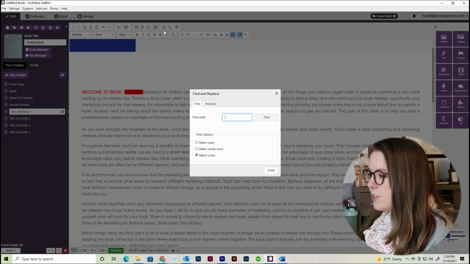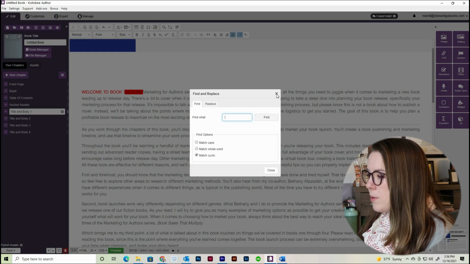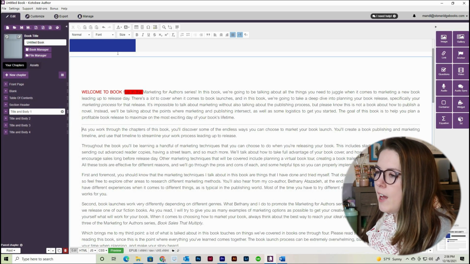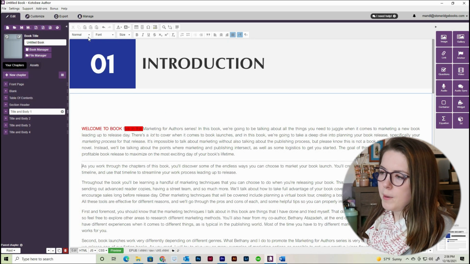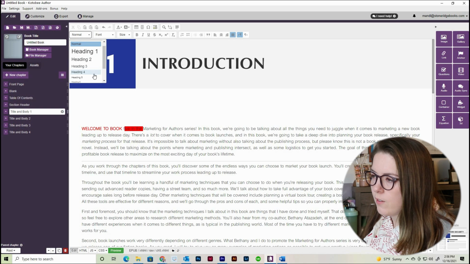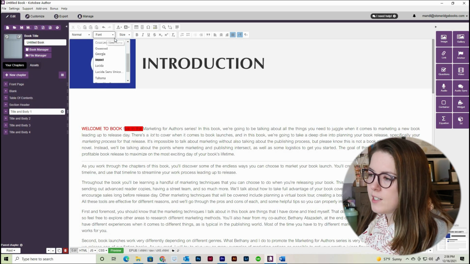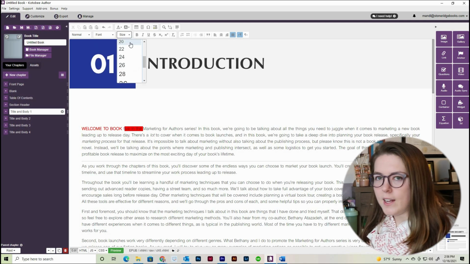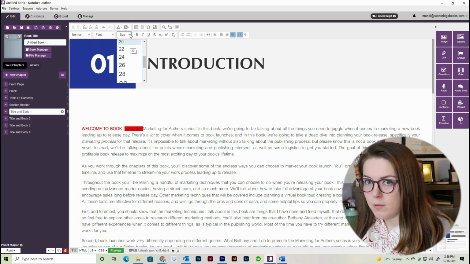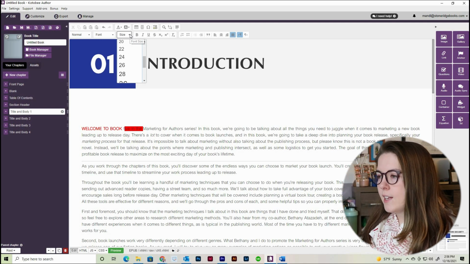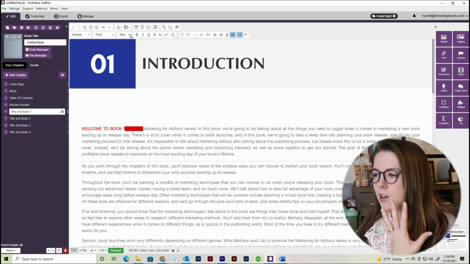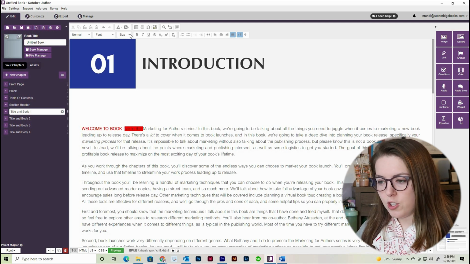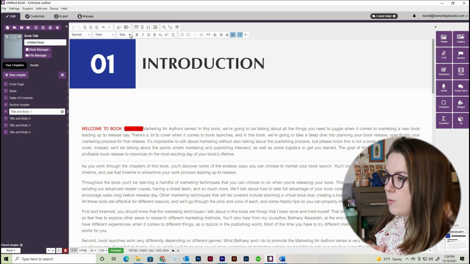This is a find feature, so if you want to do find and replace like you would in Word. And then we have the different settings for here. So we have your normal paragraph, heading 1, heading 2, heading 3, heading 4. You get the idea. We have the different fonts you can choose from, the font sizes. The fonts and the font sizes only matter for this sort of book that we're doing, where it's not going to be uploaded to KDP, because e-readers on tablets and all that allow the readers to choose what font and font size they want to read in.